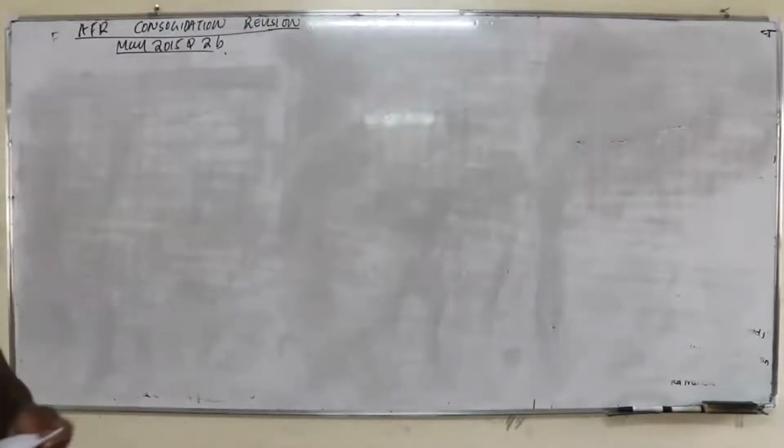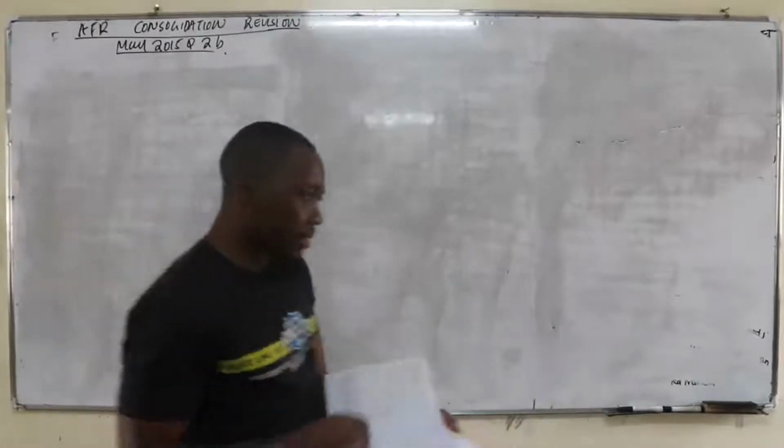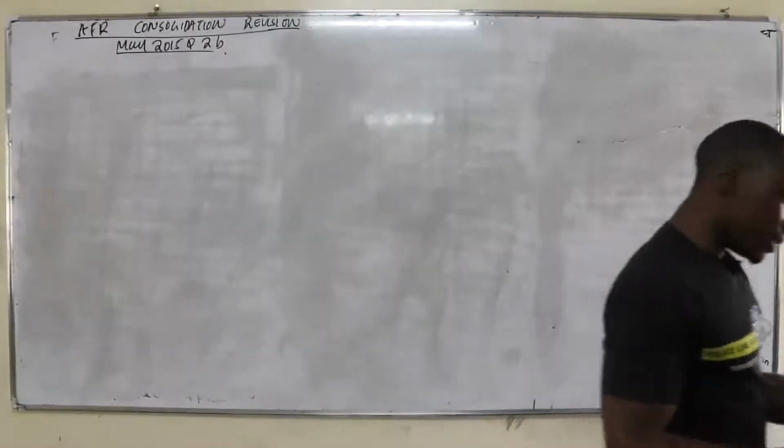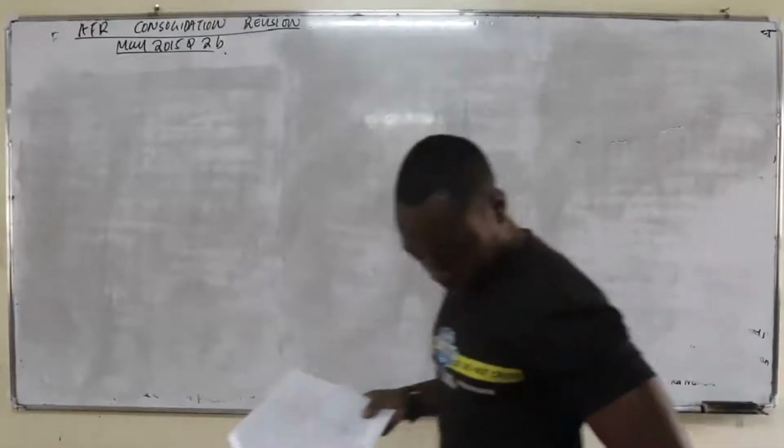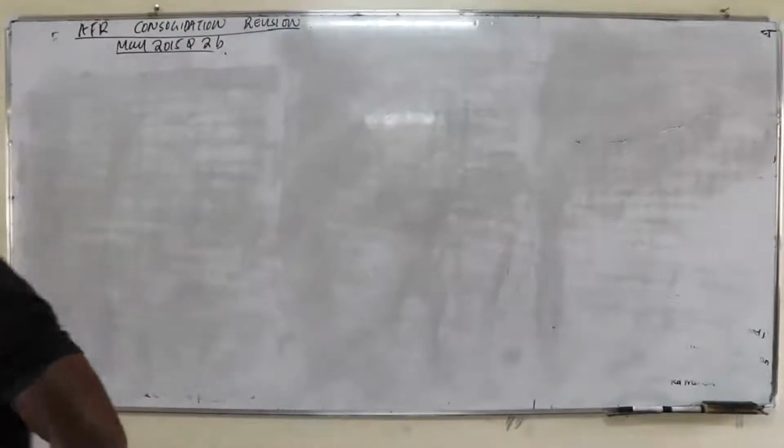So let's do that. May 2016, question 2B. I'd already shared that question yesterday, so those without the first paper can print it in advance. 30 million ordinary shares in S Limited on 1st April 2018. So S Limited, the ordinary shares I can raise. So 30 divided by 5.